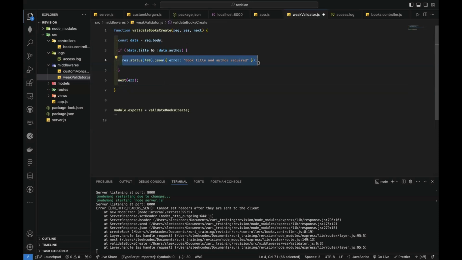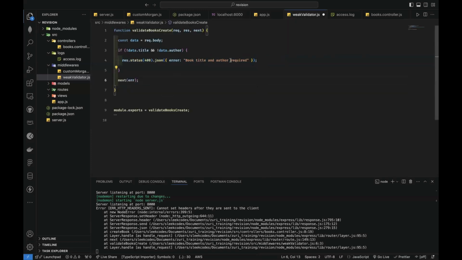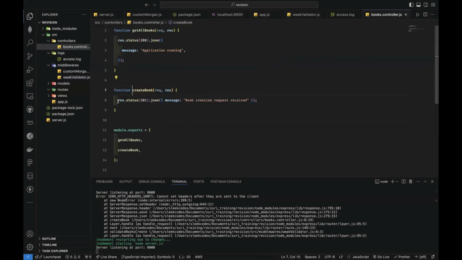But then we have this returning actually, and it works. It works, but the problem is that if you come here to this other guy, let's go back to this guy. If you come here to create book, we are trying to send status. All right, so we're still trying to send status after the header has already been sent. That's why you are getting this error. All right, so you won't be able to do that. I think that we could get error from here. Am I correct? I think we could get error from there.